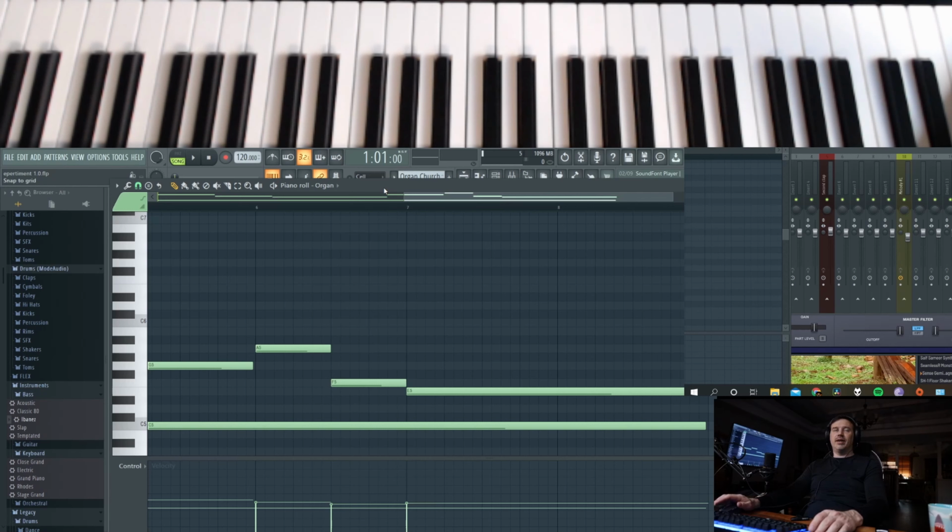On the internet now they sell chord packs, and yeah, it's great if you don't want to make music or you want to make something that sounds great. Well, it sounds great right now. The problem is the same problem with melodics, or if you use YouTube music, right? The problem with YouTube music is that everybody's using YouTube music. So you make a video and everybody has the same music, and then it's not original anymore. So doing this, it's original for you, it's original for your viewers, and plus it's super fun to do.